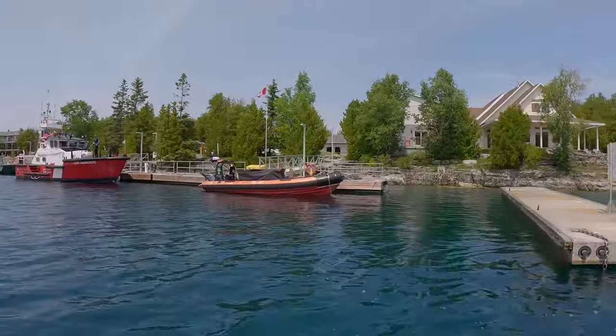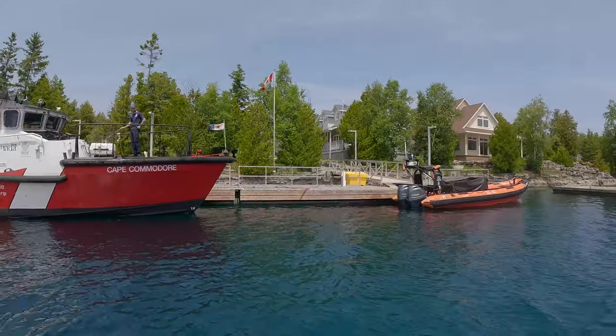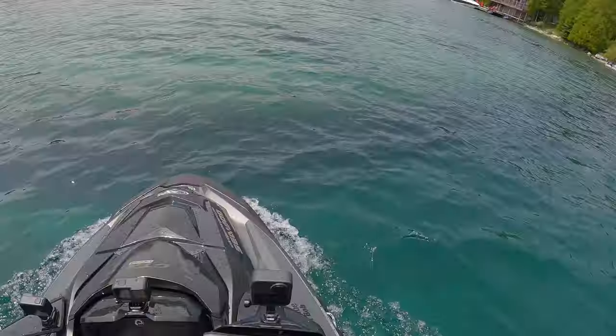And in Big Tug Harbor, right down at the end of it, there's a shipwreck. You can drive right over top of the shipwreck, as long as there's not people snorkeling or diving on the shipwreck. Because the waters are so clear, you can see right down into the water at it. This is a bit of a Coast Guard base that they've got here. And they keep a couple of vessels right in here. Keeping it all nice and clean. I hope I never have to call those guys to come and get me. But it's nice to know that they are out on this lake if you need them.